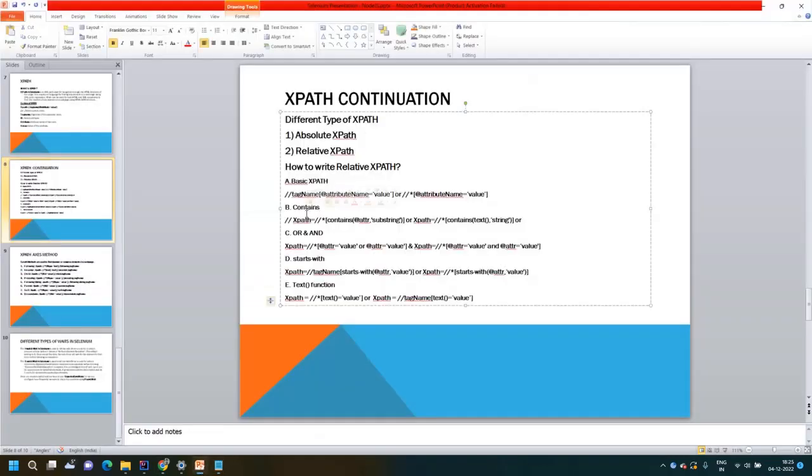Next, there is a method you can use, that is contains. How do we use the contains method? There are two ways to use contains. I'll give all this syntax in the video description so that you can remember it and learn in detail. So if I take this one, star, you can use star or you can use the tag name also, that's not a big deal. You can use both, tag name or star. So the content is the attribute and the substring.